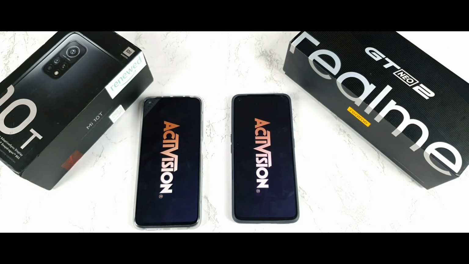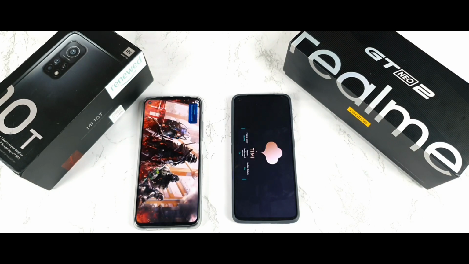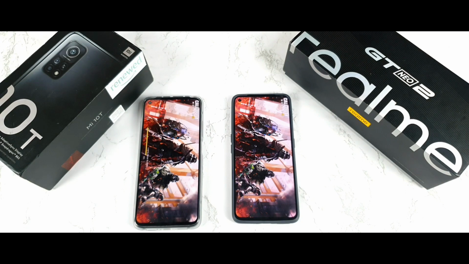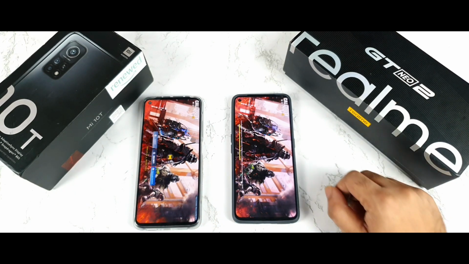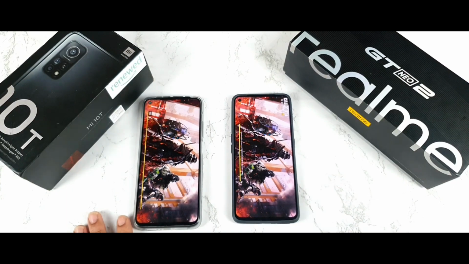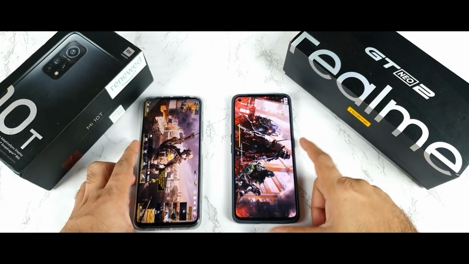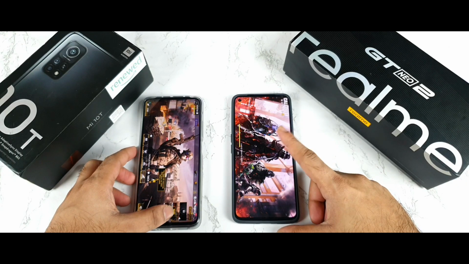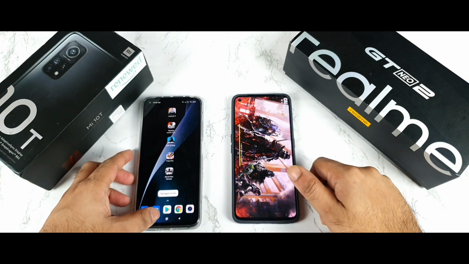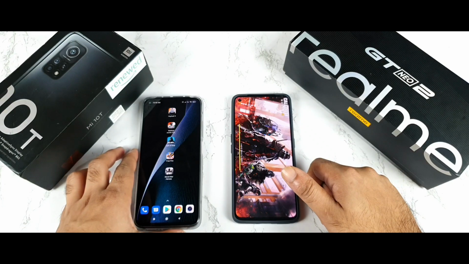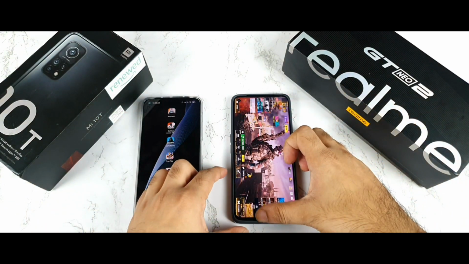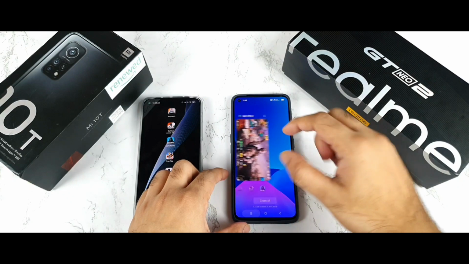Next is Call of Duty. Let's see, is my game updated to the latest version or not? I need to check it. I think both phones are loading, and the first phone to show load is the MI10T. I think this is updating at this moment, that's the reason I thought of mentioning it for you. Sorry friends for this trouble, sometimes I forget to update. So let me restart this Call of Duty test. Right now the game has been successfully updated. Let me clear this Call of Duty game from the background RAM management.